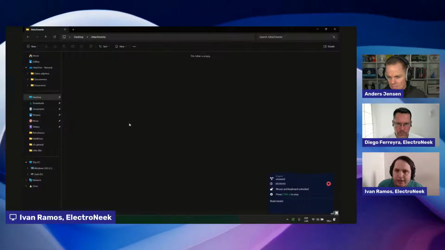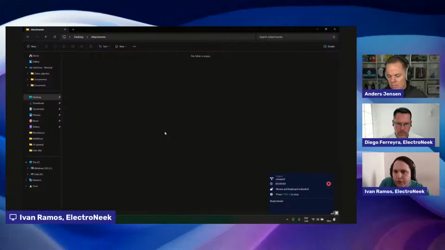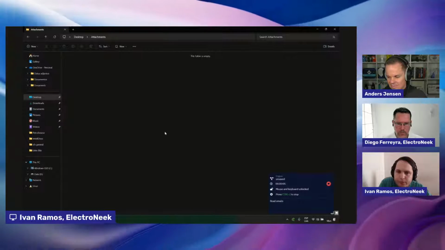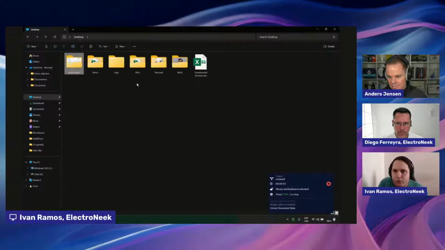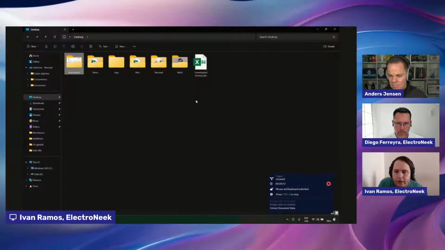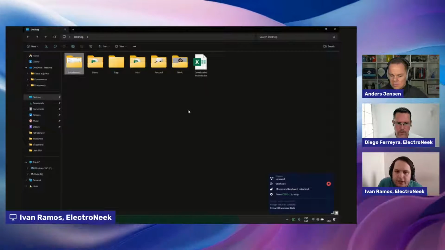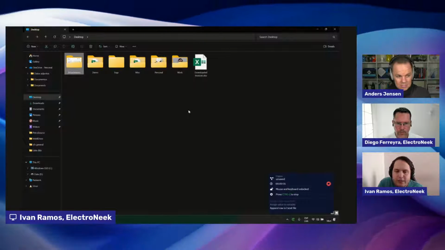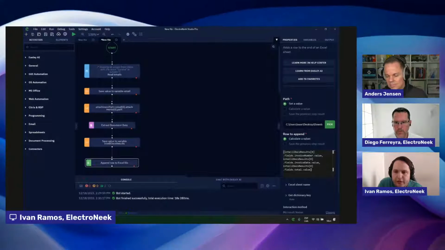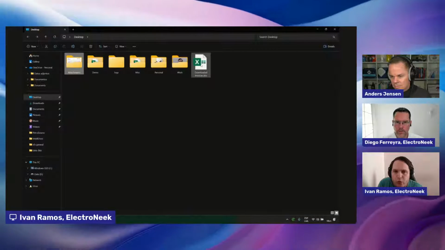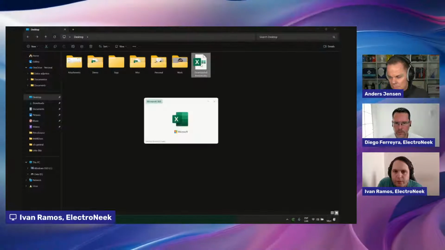So we can check the attachments folder. We'll see live how the attachment gets downloaded here. There it goes. And then we'll be able to see the downloaded invoices file as soon as the extraction from IntelliDocs has finished. There we go. The workflow has finished in 19 seconds. And now we can go over to the downloaded invoices file.